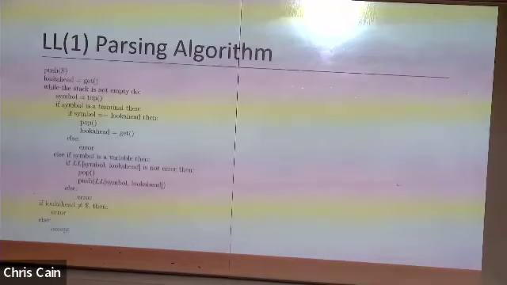I supply this because this is going to be an important part of the project. So you'll be implementing first and follow and the LL1 parse table for a grammar and a file. So I tried to incorporate pseudocode everywhere that you would need to implement. So first has pseudocode, follow has pseudocode, and now LL1 has pseudocode. So as part of this, you would be calculating first and follow. But it would allow you to build the LL1 parse table to determine, yes, we can figure this out with a look ahead of 1, or no, we cannot.